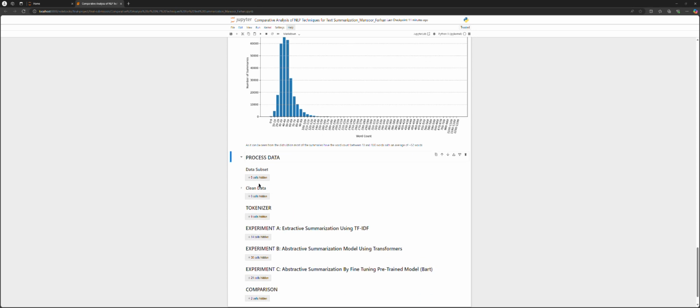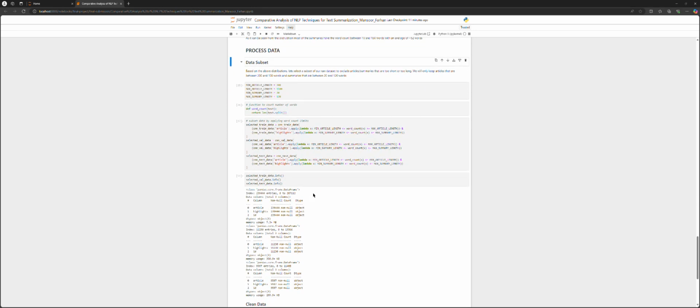Then, to get started, I began processing the data. I took a subset because I wanted to exclude some of those longer articles. This is the restriction I put together to make sure I don't lose too much data, but also avoid training on very large articles.